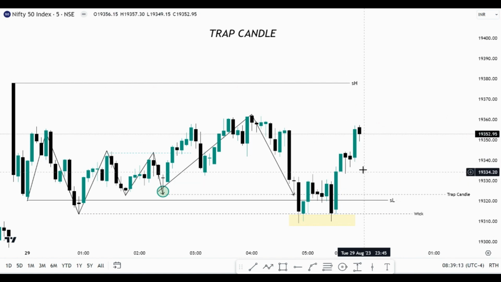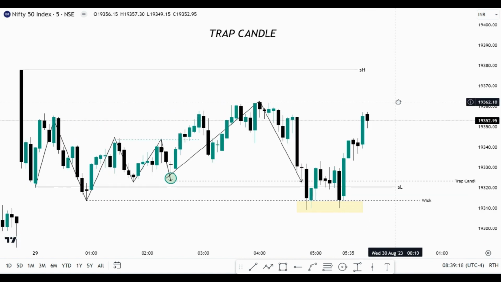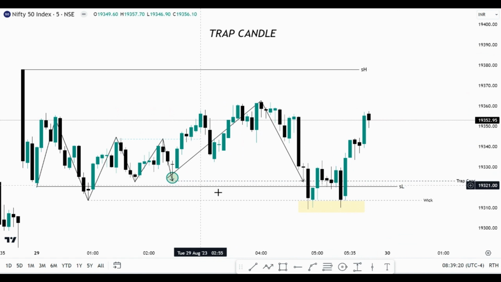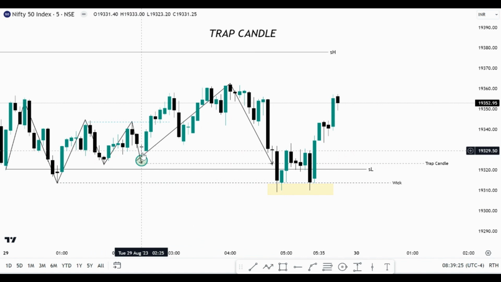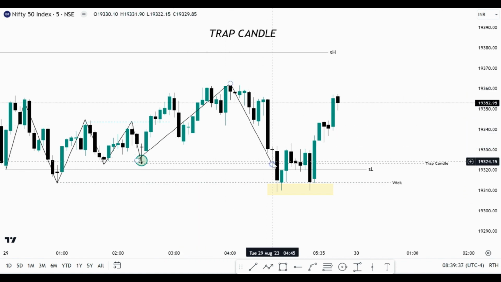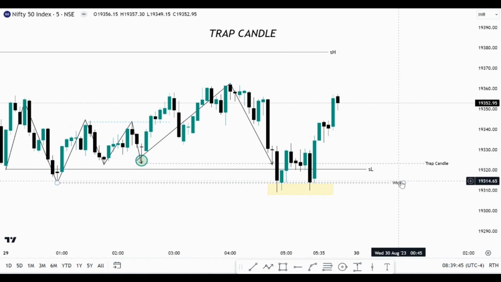So I'm expecting that this price will go further higher tomorrow, and we can trade using this trap candle low. So to summarize, look for the low and long wick below this area, and after this long wick you need price to take out this high and go further higher, and you need to wait for price to revisit this zone. Once you see the reversal at this area, you can look for the buy entry, and the same applies for the short trade, and you have to look in the opposite direction.